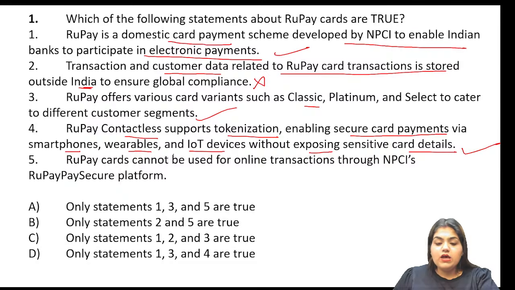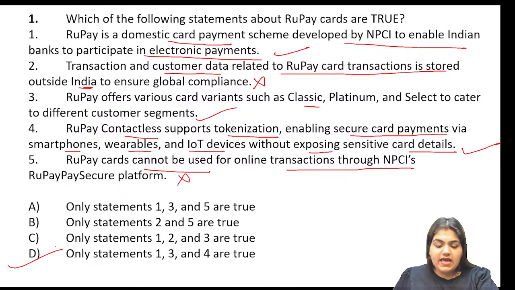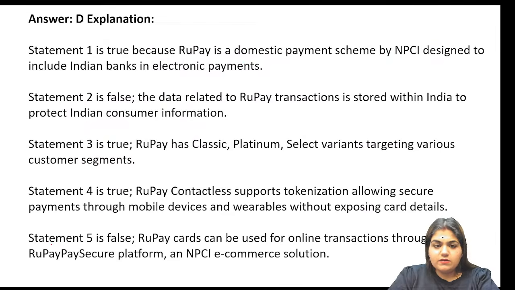Yes, it does. RuPay cards cannot be used for online transactions through NPCI. This is wrong. They can be used for online transactions. So, statements number 4, 2 and 5 are incorrect. That will give us D as the correct answer. D is the correct answer. Very good, very good. Next.